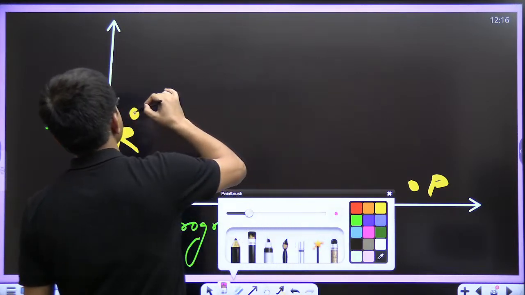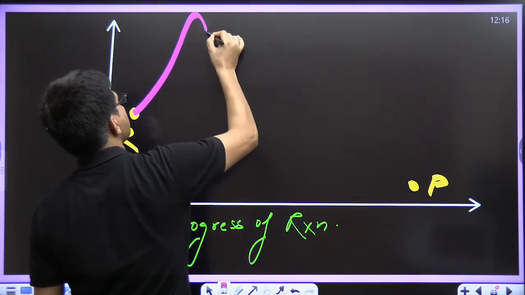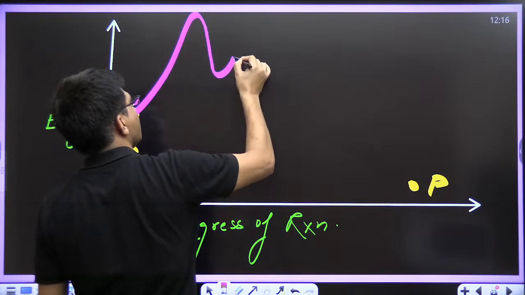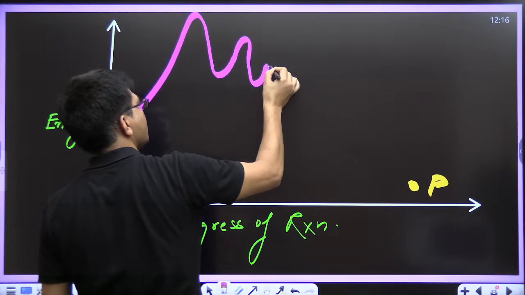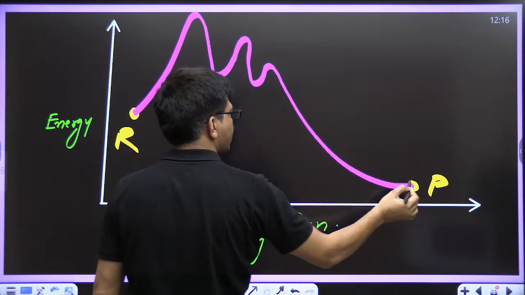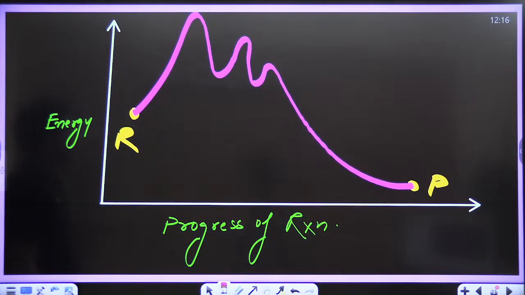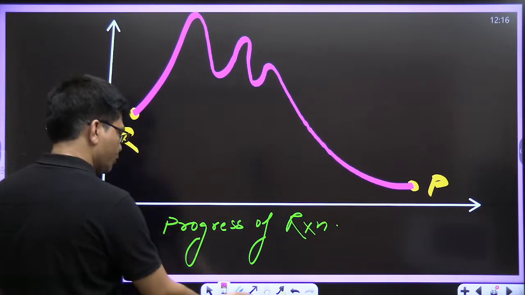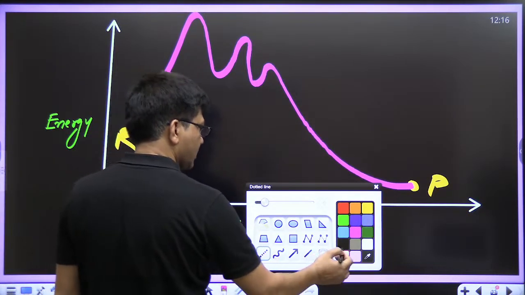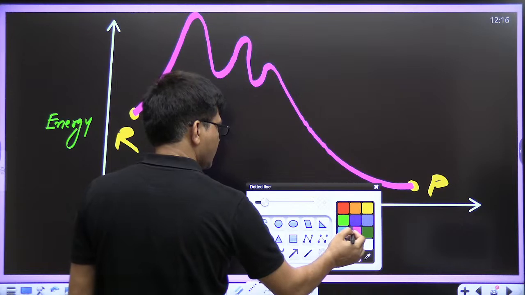It will move like this. The first step is like this and like this and like this. You can see, just compare. Whatever I taught you, you just see. This is the reactant, that is the product. The reaction is exothermic. How to find out the reaction is exothermic? How will you get that? Yes, that knowledge.